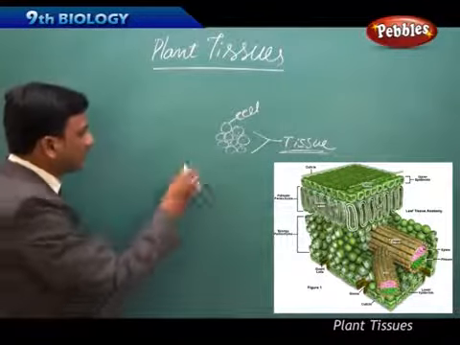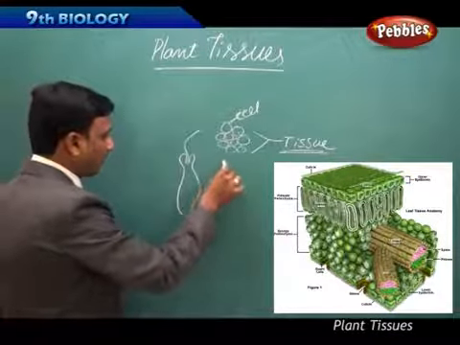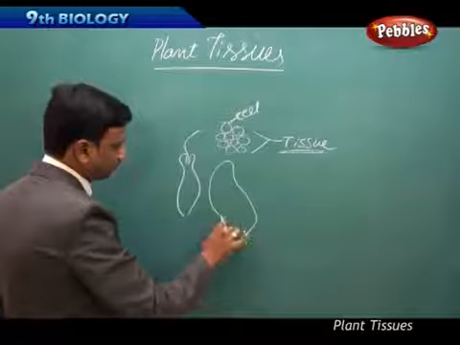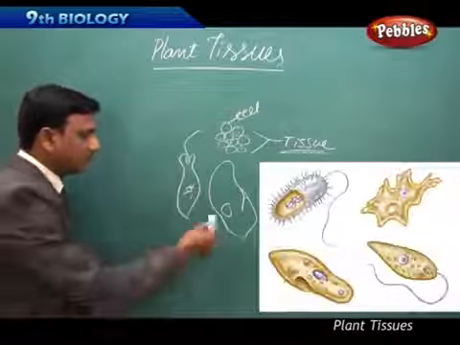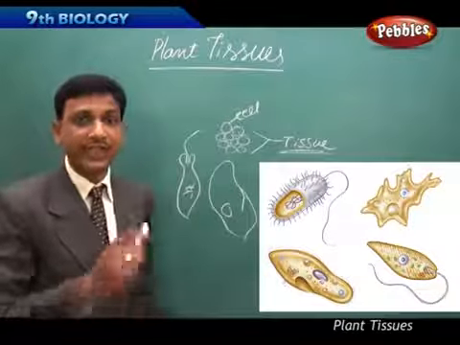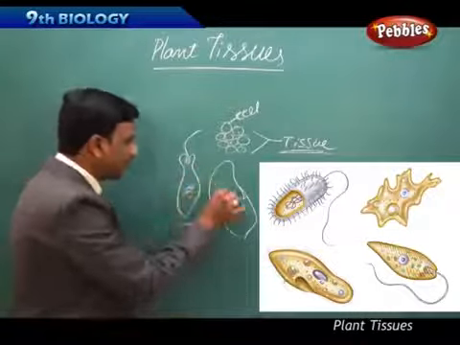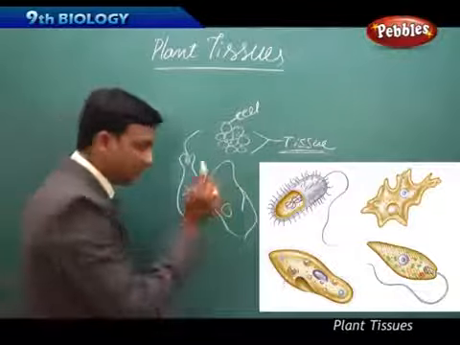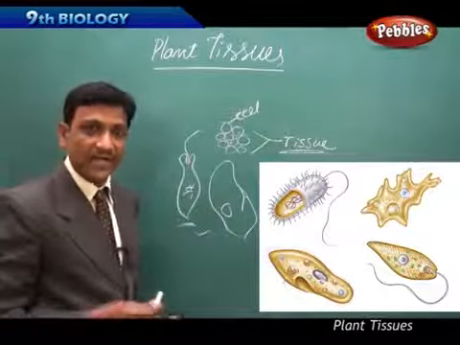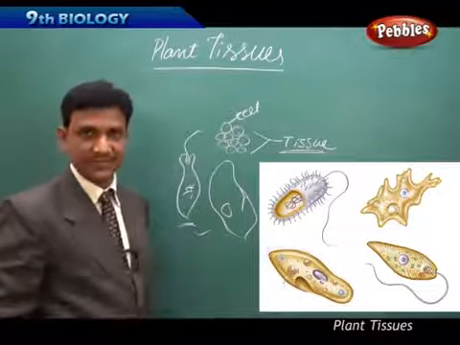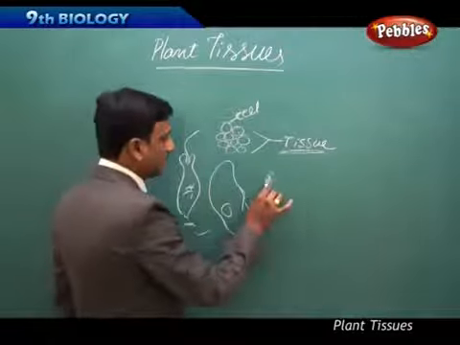If you observe a unicellular organism like euglena or like a paramecium, these organisms have only one cell throughout their life. That means they carry their complete life cycle with only one cell. So these are living organisms. When do you say one organism as living? When it shows the living characteristics. That means when it carries out the life processes. What are the life processes?